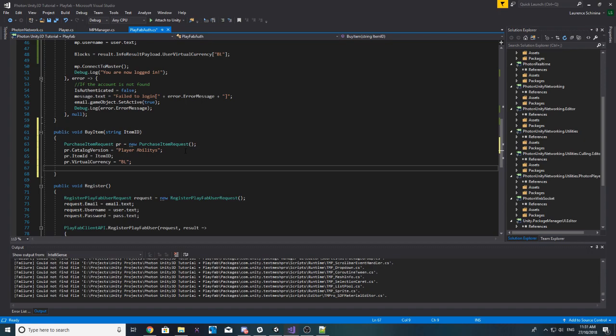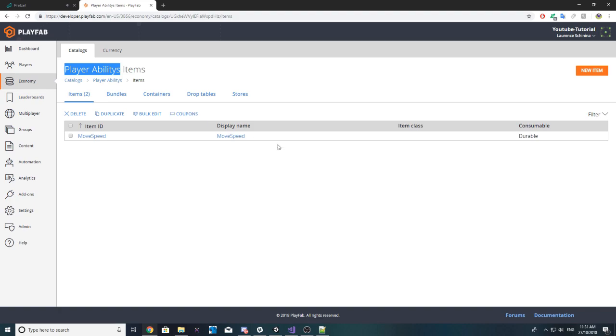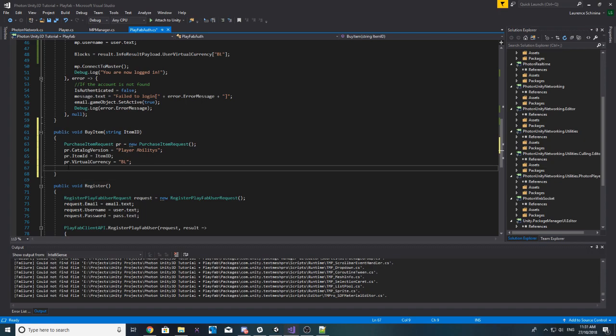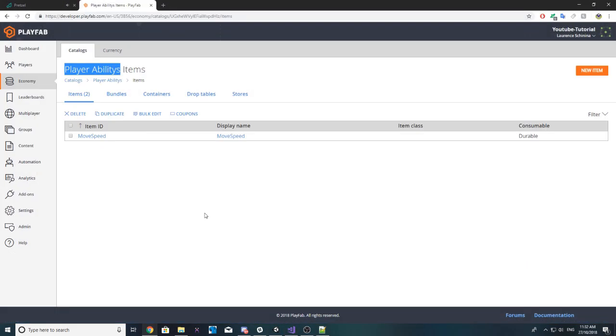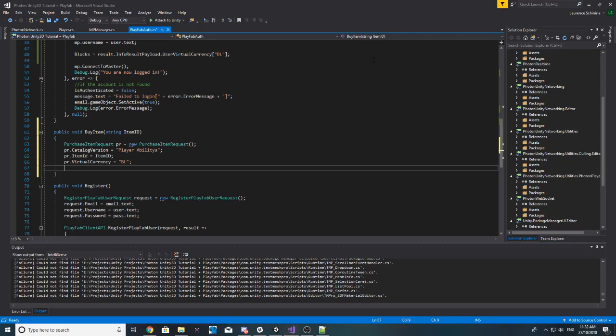And now we want to set the price for it. Even though we set the price to 1,000 here, if we set this price differently inside our code, the purchase function will actually return an error. So both these prices need to be the same.